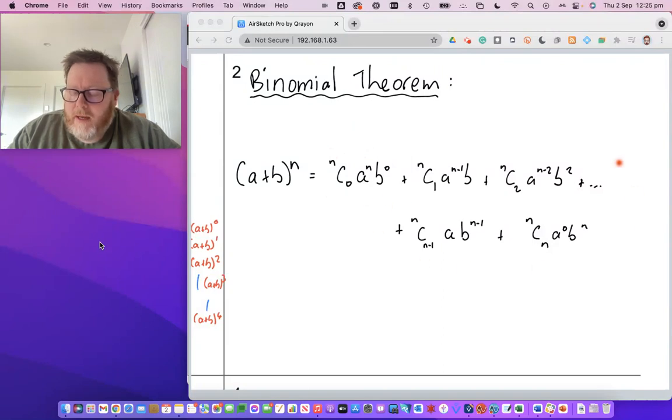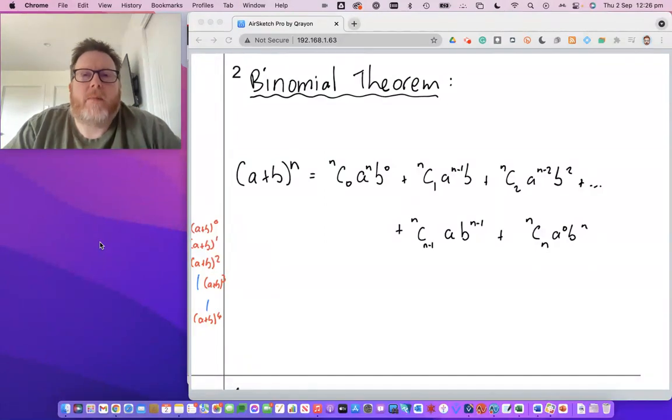So why would we use this when we've got Pascal's triangle? Why would we use this instead of Pascal's triangle? Well in Math Methods Foundation the highest thing I think we can ask is to the power of five. So it's actually not that hard to do Pascal's triangle to be fair. But we could be using this expansion for (a+b) to the power of 17 or something like that and doing Pascal's triangle to 17 although doable is rather inefficient when this will do the job for you in a single line and then a bit of calculator work. So that's probably why it's worth at least seeing the binomial theorem exists.